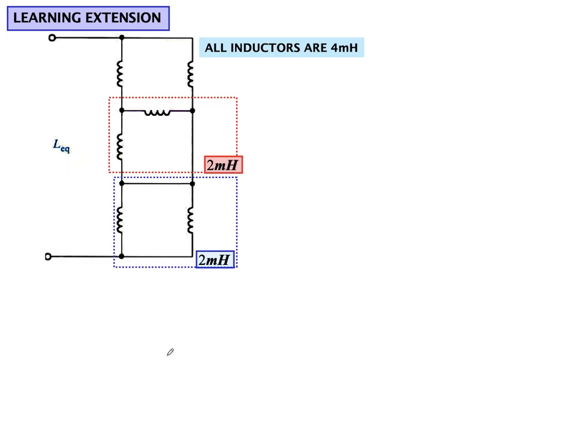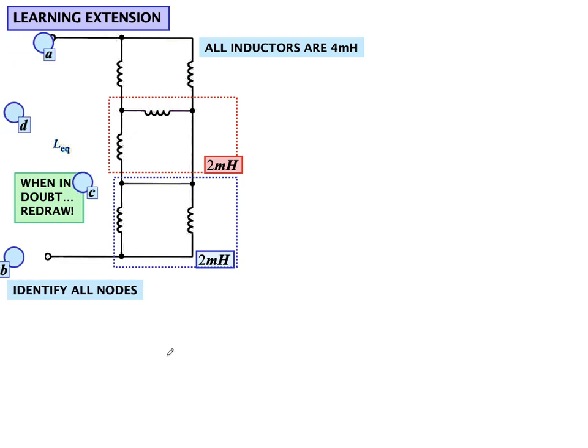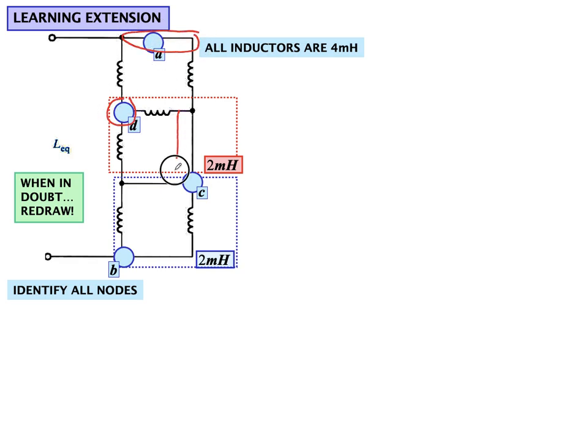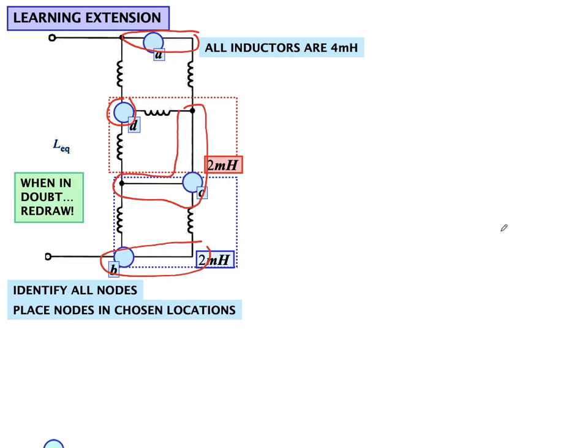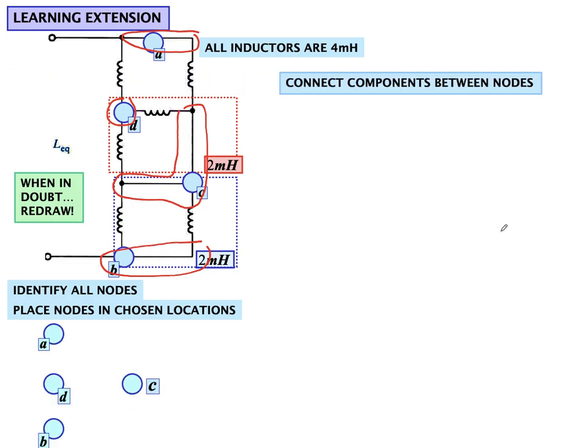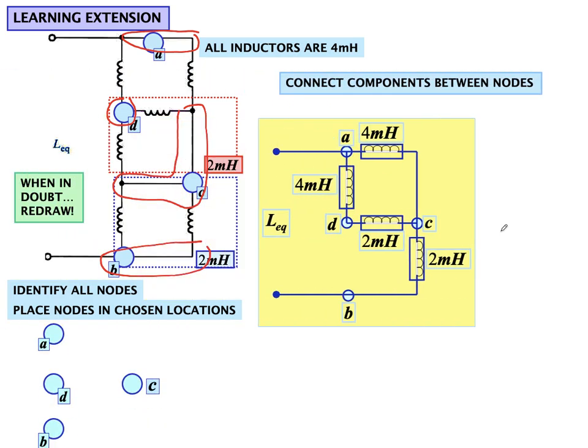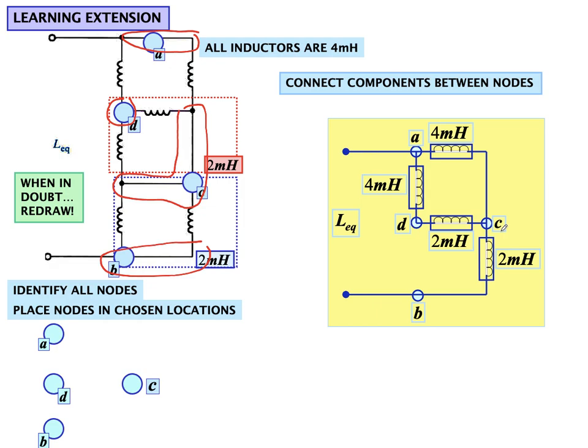Whenever you are simplifying a circuit, it's always better to redraw the circuit. When you want to redraw the circuit, it's always better to identify all nodes. Let's say these are all the nodes that we have. Here we can see this is node A, this is node D, all of it is node C, and this whole is node B. All components that are connected between these nodes, you just redraw them. You place all the components between these nodes, and you'll end up with this figure. You can try it yourself.